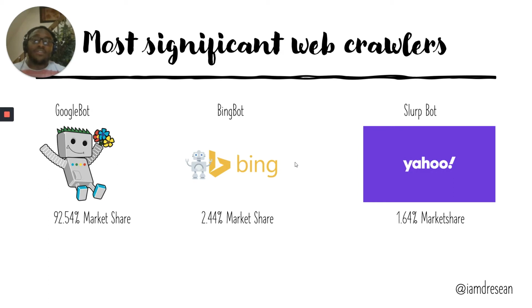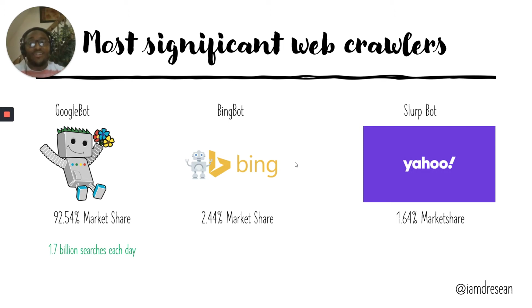These are the most popular and most significant web crawlers, and we can still leverage them to our advantage, because a lot of people are sleeping on them. A lot of people don't think that they're really worth trying to optimize for, but we're going to jump into that right now. Google receives 1.7 billion searches each day. That's a lot, and I cannot stress how much more that is than Bing and Yahoo.